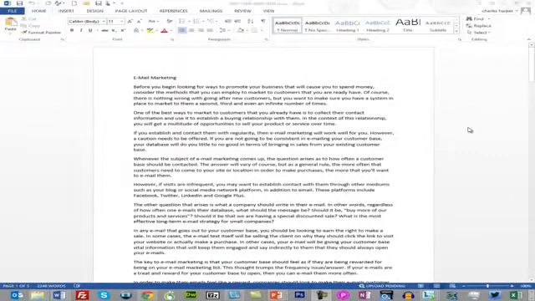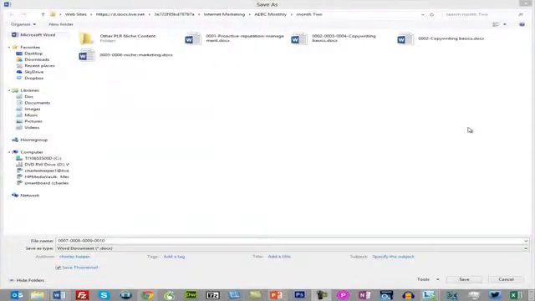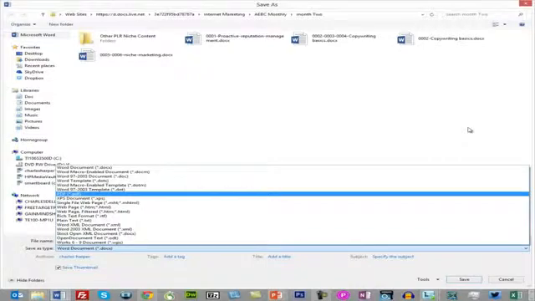Okay, so you see this document here. All we're going to do here is just go to the file. Once we've got it open, we're just going to click Save As. And when we get ready to save it in Word, we're just going to look down here at the bottom, and there's the PDF. So you can use that now.